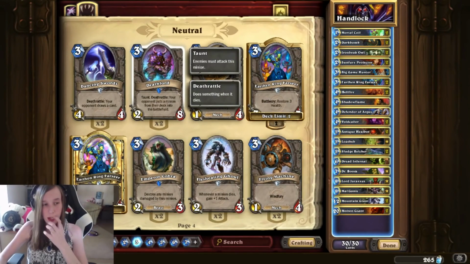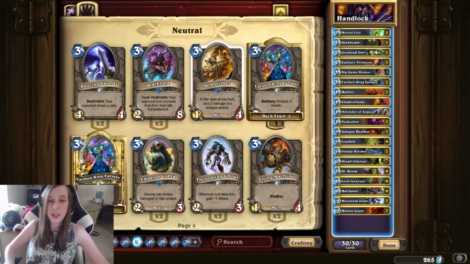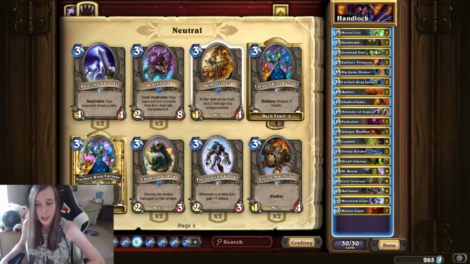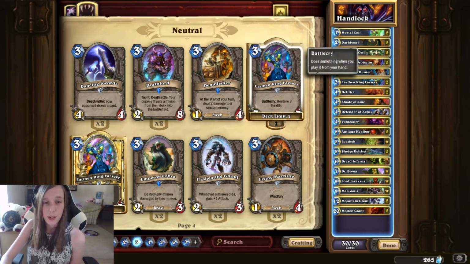Moving on to techs that you can put in your handlock deck are things that are very meta dependent. So when we're talking about meta dependency in handlock, it's all about the state of the meta. Is it aggressive? Is it a control style meta? Is it more of a midrange meta? Is it a fast meta? Is it a slow meta? And that's something you're going to have to assess for yourself.